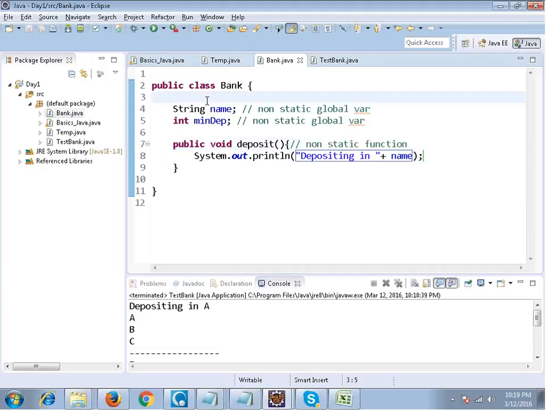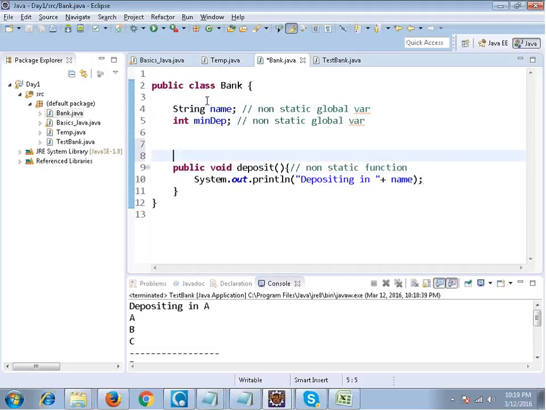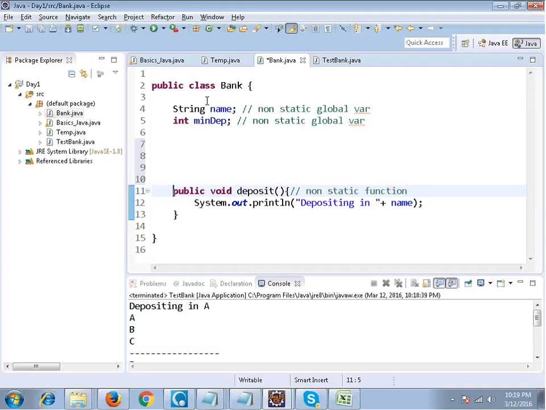Okay, look at what static is, understand it carefully, right? For example, if I write over here String currency. Now suppose I am talking about banks in Australia.